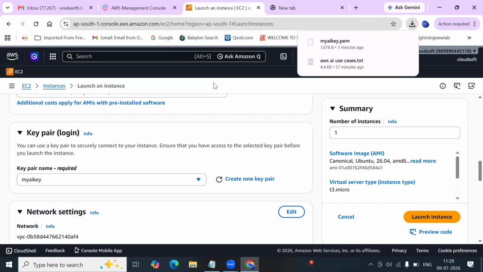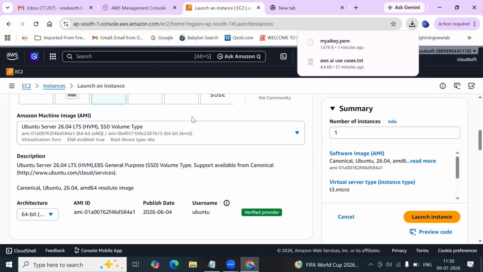Because the PPK format was included only 3 to 4 years back. If the instance was created previously, they got PEM itself. So this PEM we are converting into PPK. Without that also we have different techniques. And one more very important technique as of now, not through Putty, also in real time.